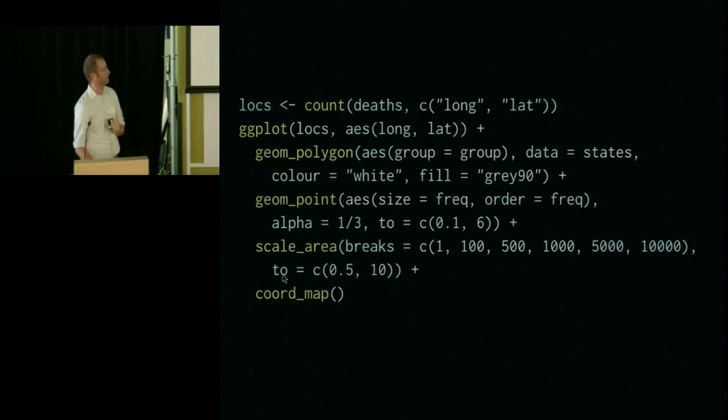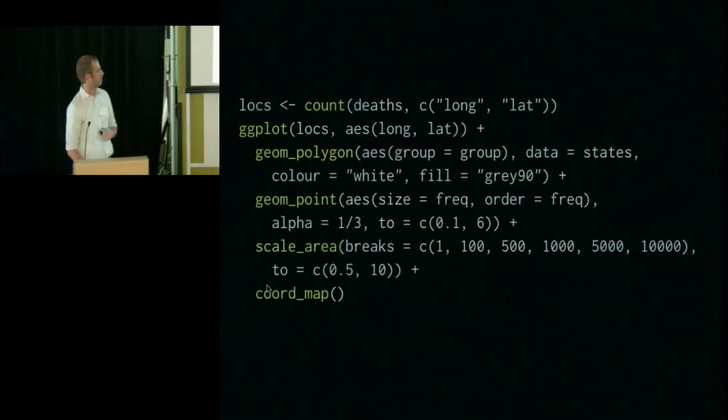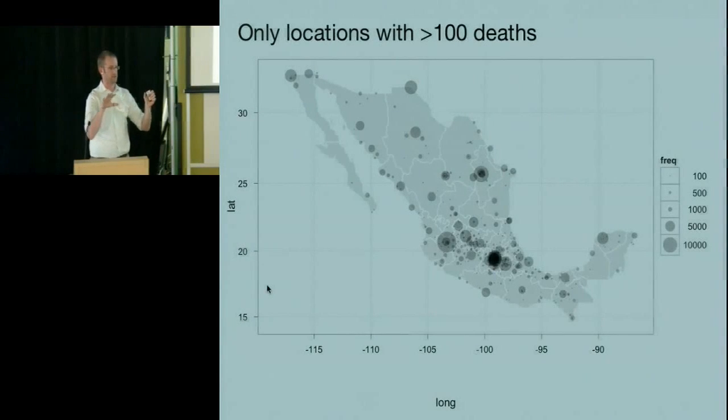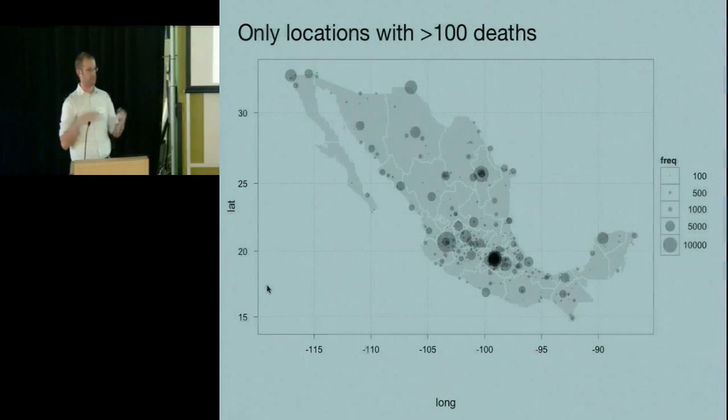And then finally, this is map data, points on a sphere. It isn't like the usual Cartesian coordinate system. We want to use a special coordinate system which uses map projection. It doesn't really do much here, because we're on a fairly small region of the globe, so just flattening it out doesn't distort it too much. But using that coordinate system does ensure that we get the right aspect ratio, so that this looks like a map of Mexico. It doesn't look squashed or expanded in any way.